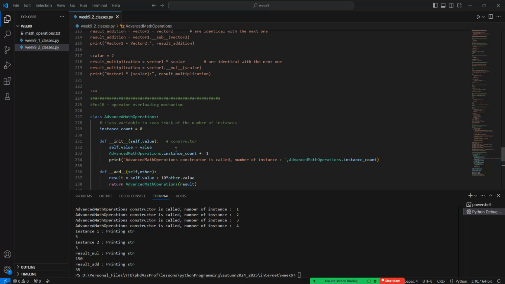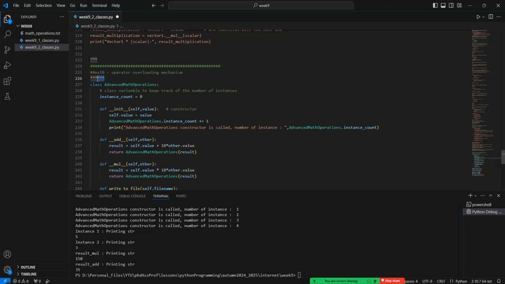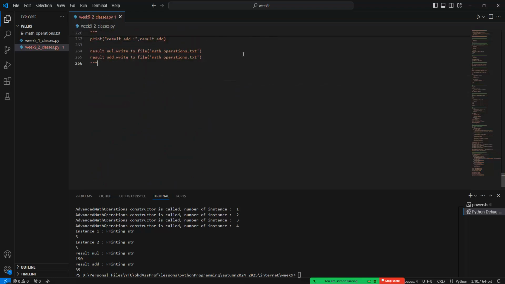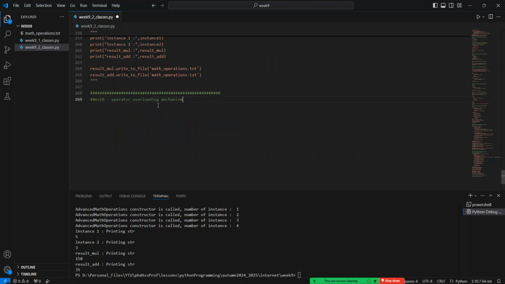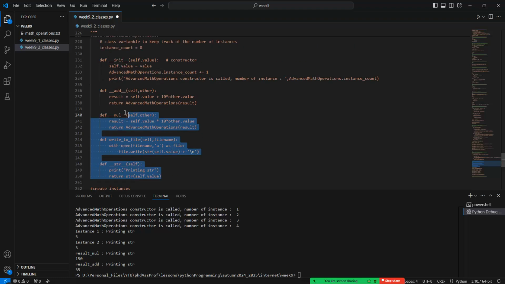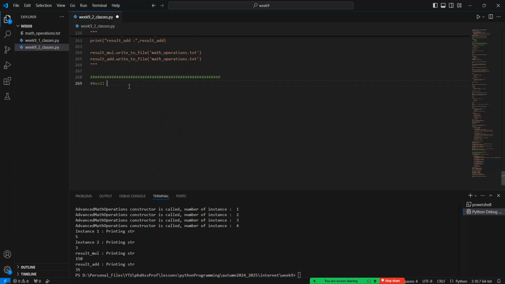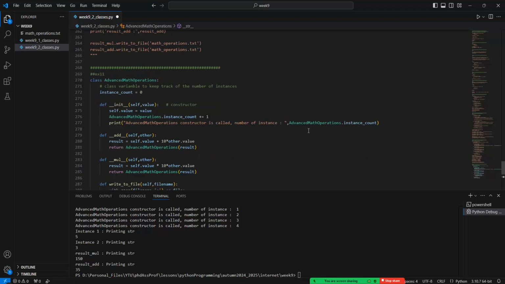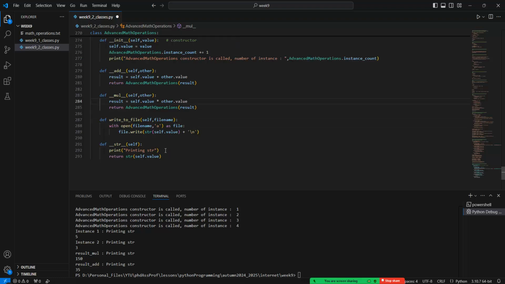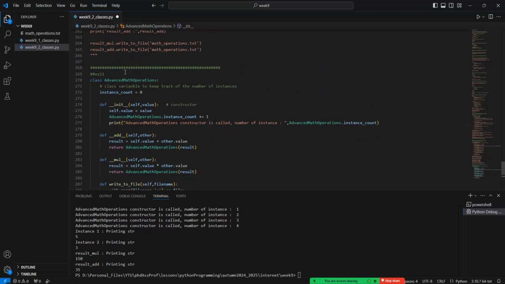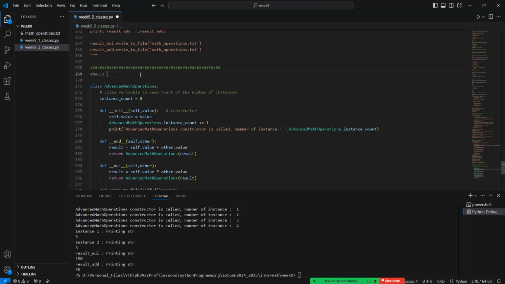Okay. So, in the last case for today, we will create another example, 11, and also we should get this class advanced math operator in here, just like this one. Okay, so this should be removed, and also this should be removed. Okay, and so in this case we create the advanced math operation class in here, but this is the random generator example.